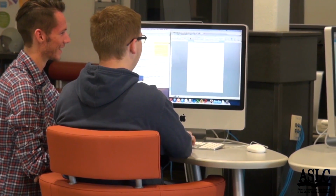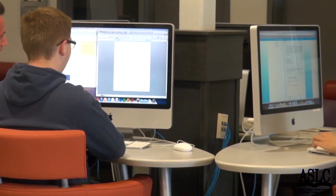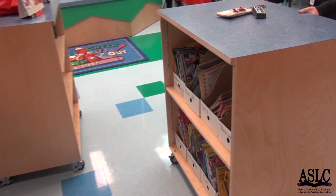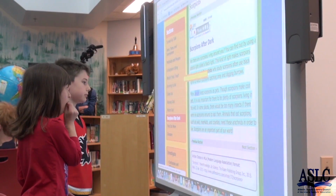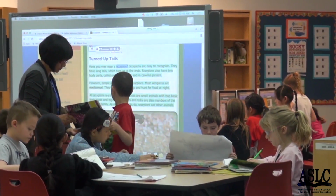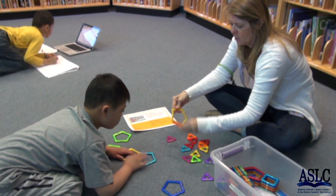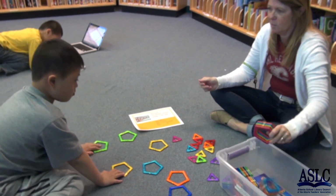So how can they do this in a Learning Commons? Well, we are trying to make this space much more flexible, where we can have tables that are movable, we can form small groups or large groups. We have access to smartboards where teachers can work with the students. If we have a Library Learning Commons lead, they can collaborate with the other teachers and with the students and come up with an amazing inquiry project with them.